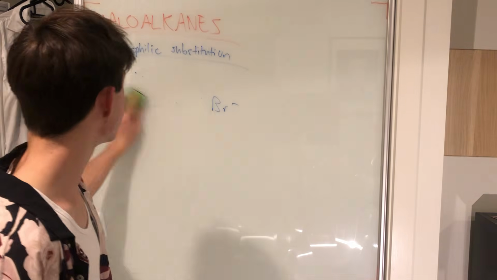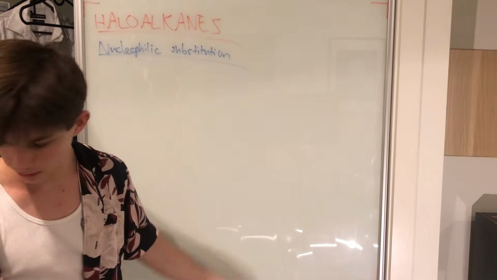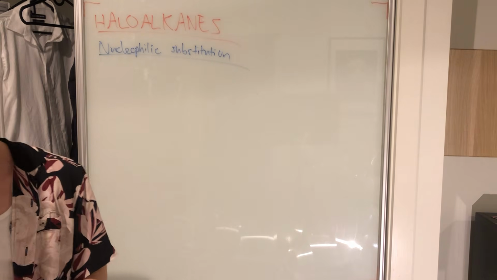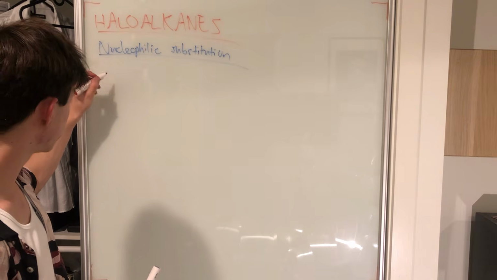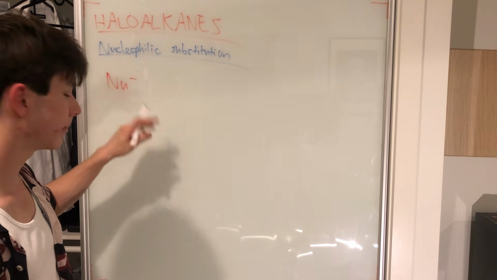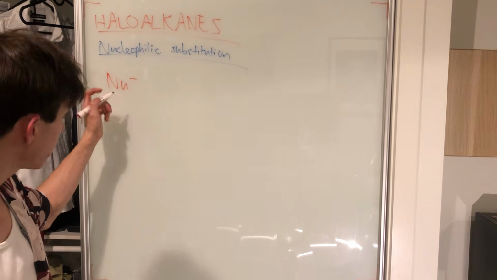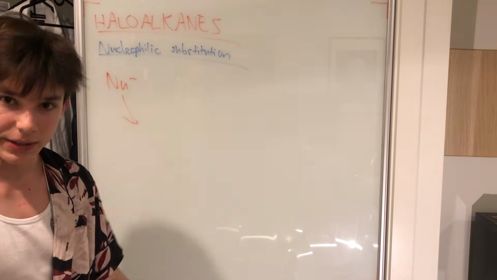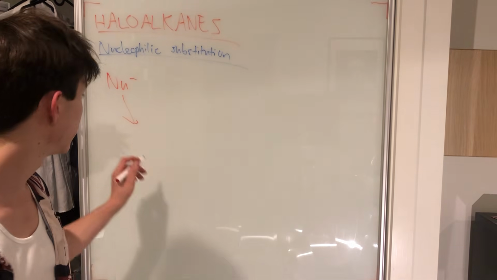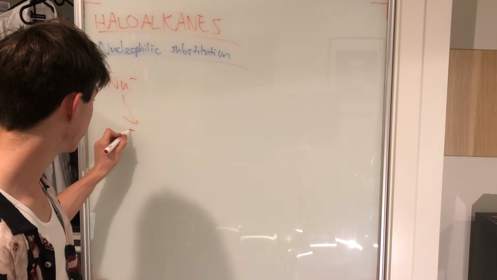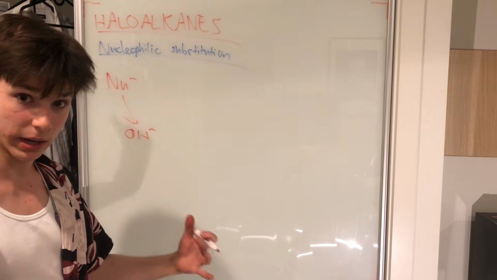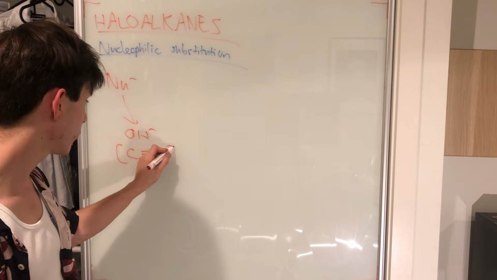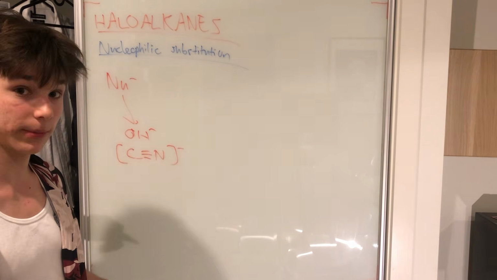So Nu would be a nucleophile, and I'll show you some examples of nucleophiles. But yeah, we can represent that generally. So our nucleophile, let's call it Nu minus. Again, it doesn't necessarily have to have a negative charge. I'll give you some examples. If it has a negative charge, yeah, it's probably a nucleophile, because obviously negative things like that positive nucleus, or that positive part of the bond. So OH minus, hydroxide, has a negative charge. Cyanide ion, that looks like that, triple bond between carbon and nitrogen, also has a negative charge.